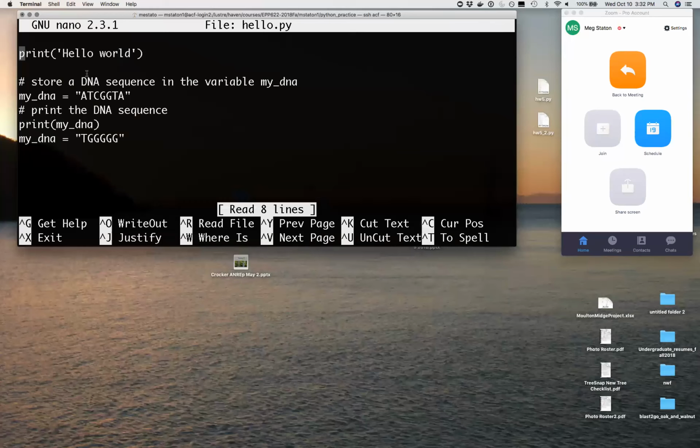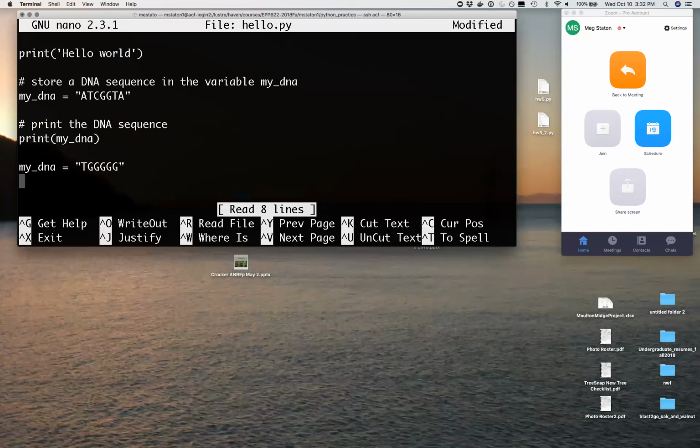So the first thing, it prints hello world. It's still doing that. The next thing it does is it stores my_DNA as the DNA string starting with A. The next thing it does is it prints that sequence. At this point in the program, the variable is still holding the value ATCG. We can then reassign the my_DNA variable to something different, but that doesn't impact what happened above it, right? The order of operations matters.